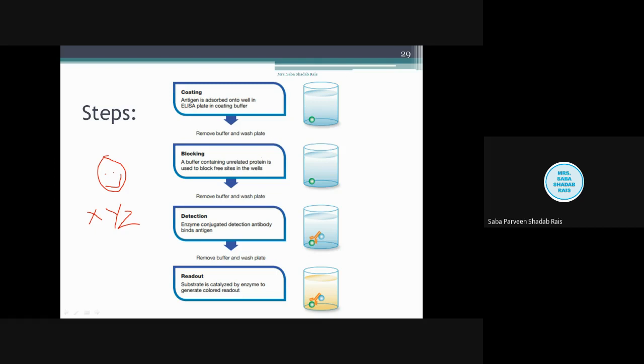So all these X, Y, Z will adhere. Suppose here Z will also be attaching. Understood? So all antigens will adhere. Now, where are these antigens present? These antigens are present in the serum of the patient. So we have coated this polystyrene well with the patient serum. Thereafter, we will be adding the buffer so that everything has been coated.